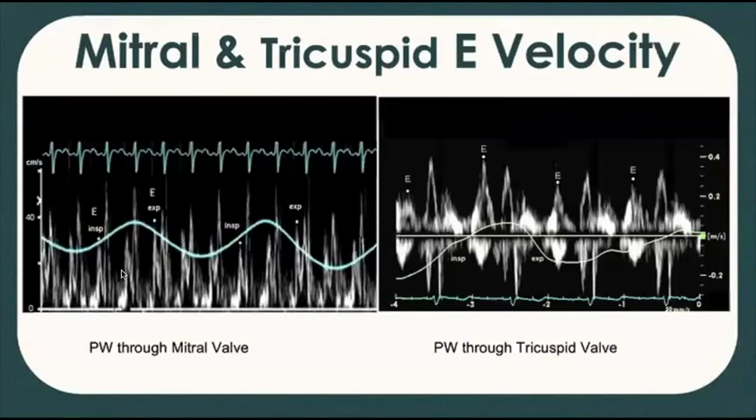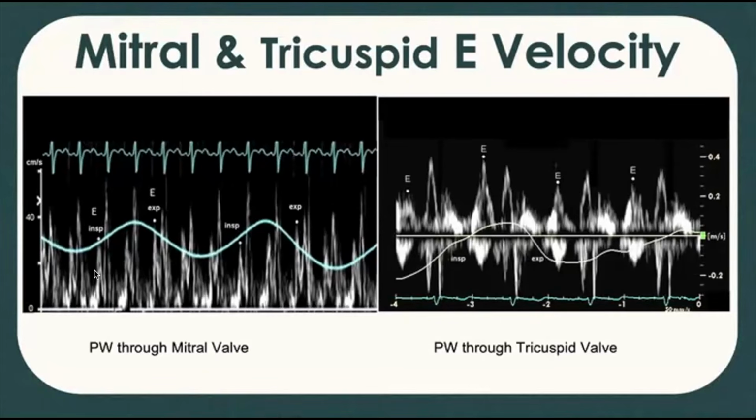Here are some images showing pulse wave Dopplers, first the mitral and then the tricuspid, and the corresponding respirometer, so you can see when inspiration and expiration are. On the left, mitral valve E velocities, you can see that they're the lowest during inspiration, and ASE suggests that you should be looking at the first beat during the expiration and the inspiration phase when you pick which wave to focus on. On the echo machine, you can actually quantify what the exact number is, and you'll do the same with inspiration as well. The formula is expiration minus inspiration over expiration to look at the change.